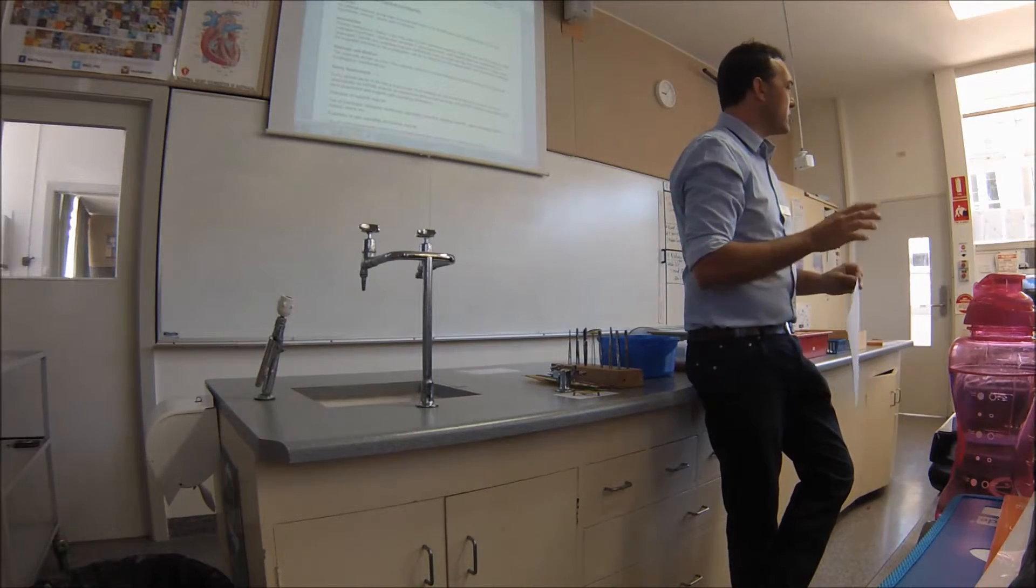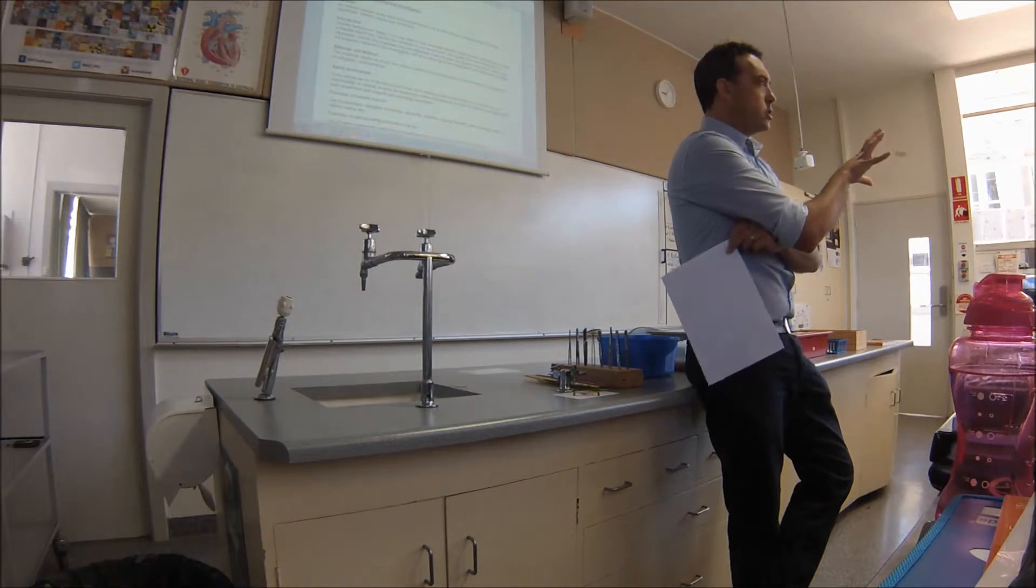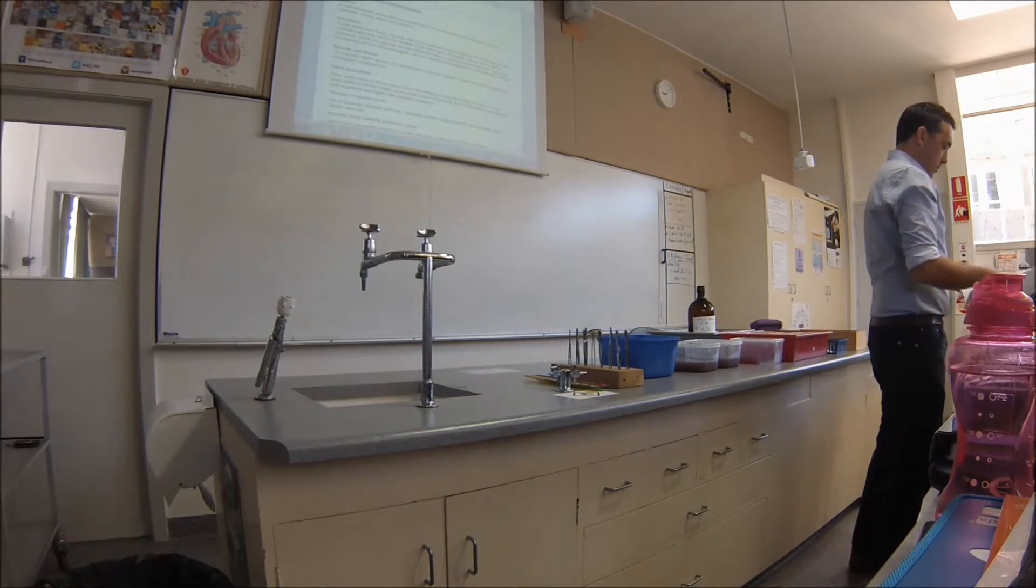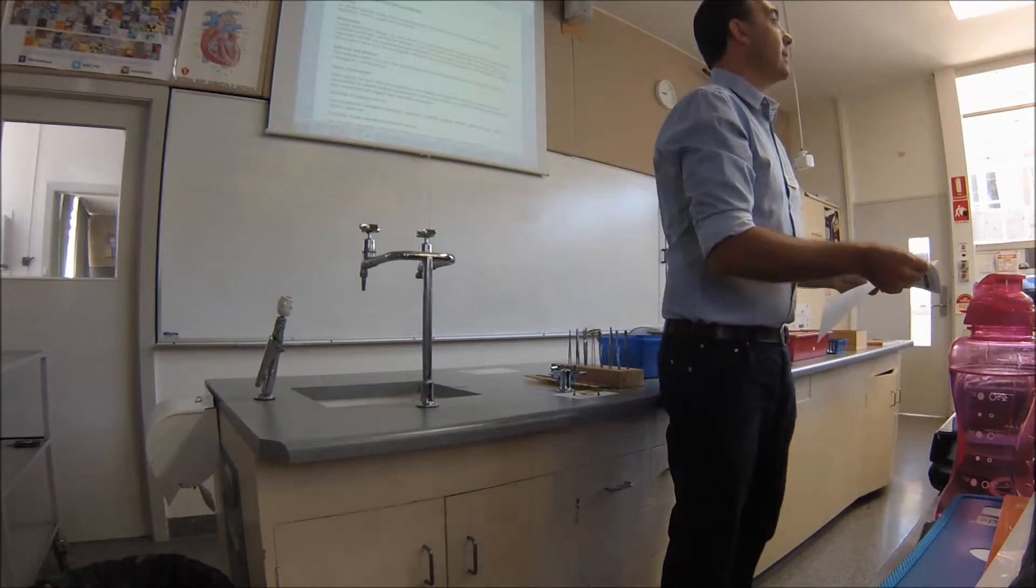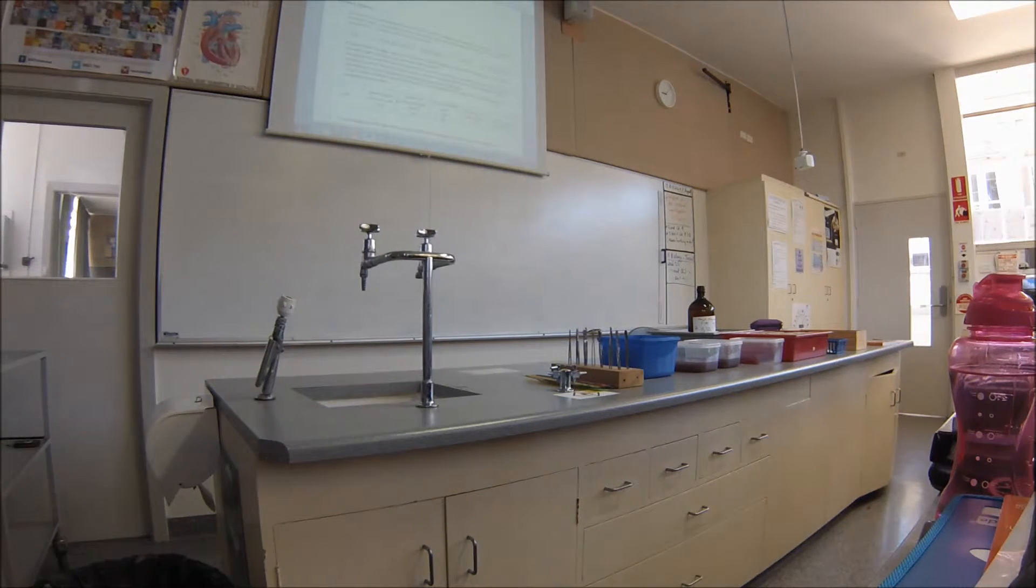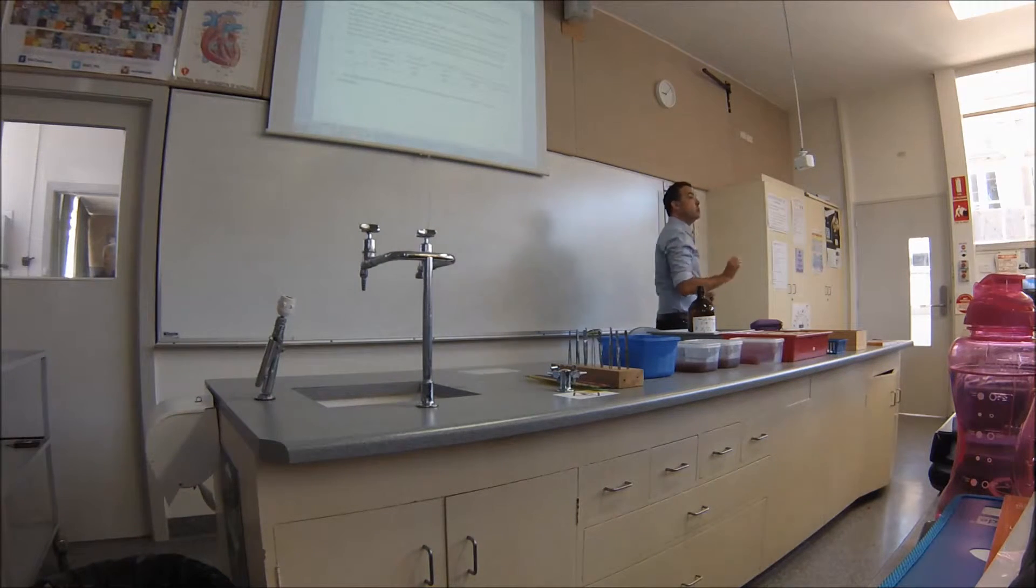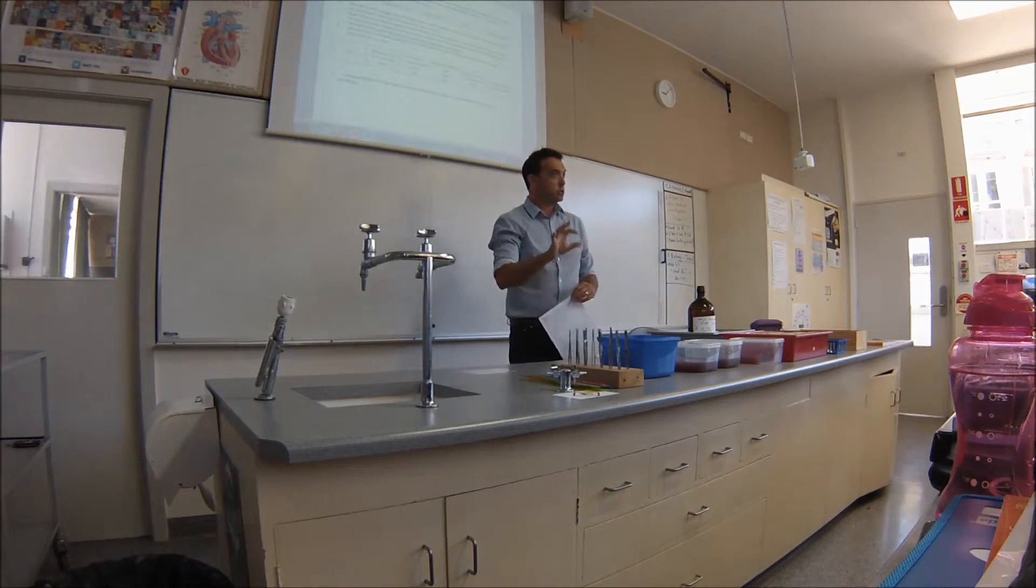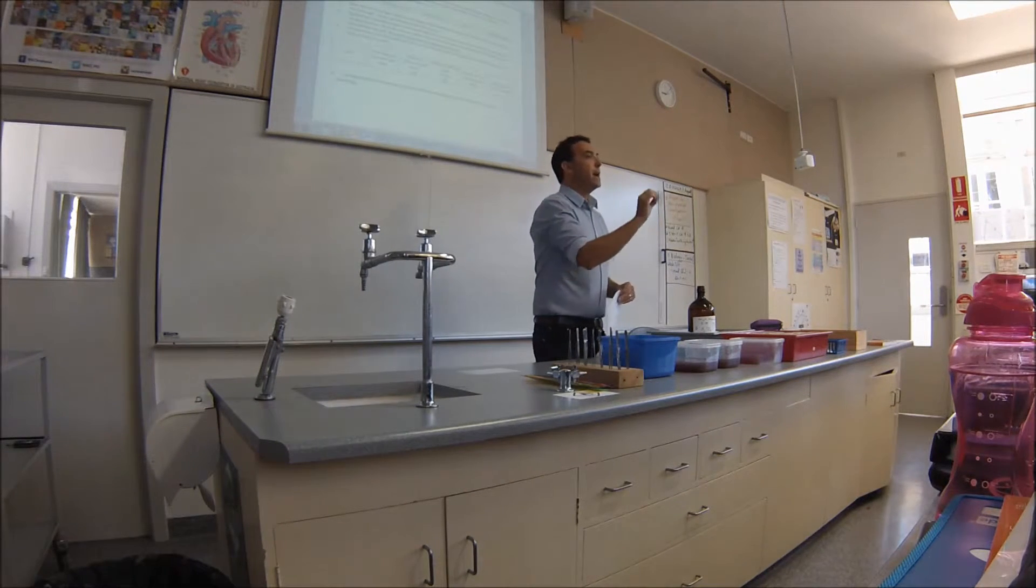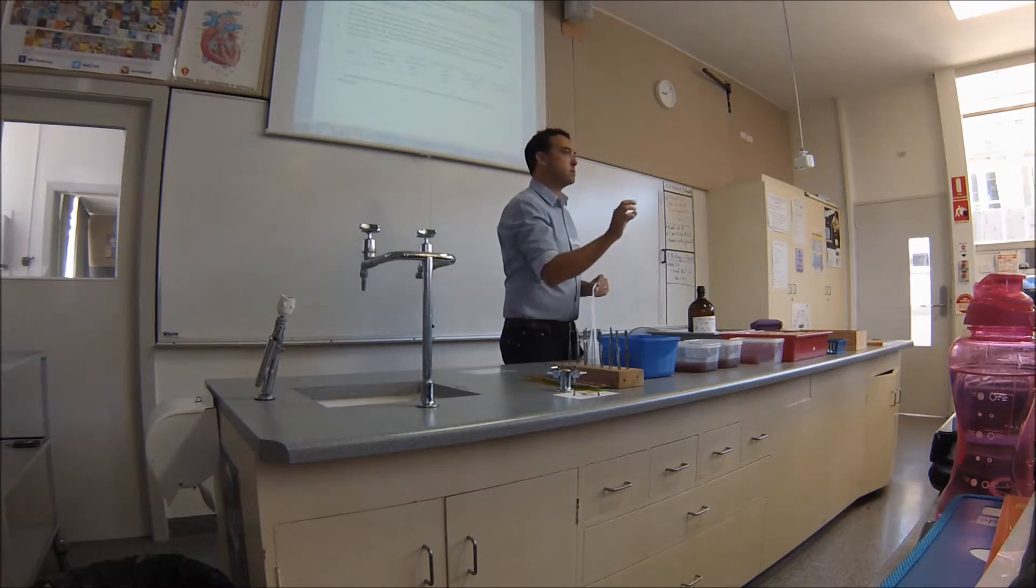What is going to be our dependent variable, though? What are we actually going to measure? How are we going to determine efficiency of diffusion? Something that is going to change. The percentage change in colour. When you look at your practical sheet, and you have a look at the method, you should see there that in the end you're going to calculate a percentage of cube clear. We're going to use that percentage cube clear. We're going to do some calculations to work out a percentage of cube clear. We're going to use that to determine the efficiency of diffusion.